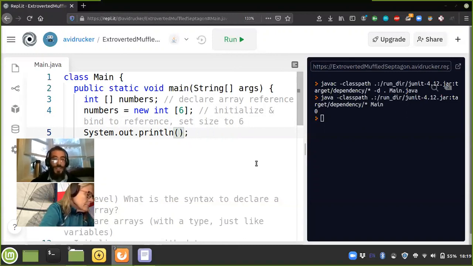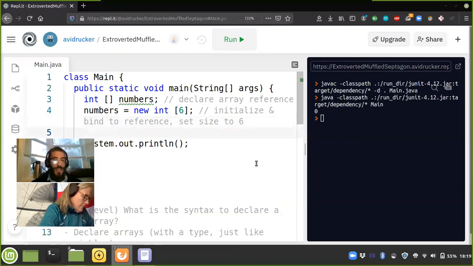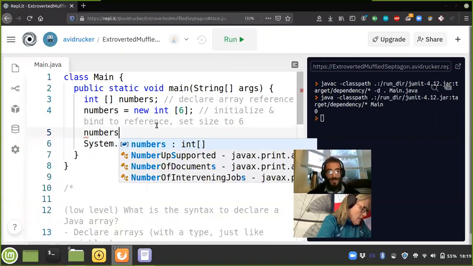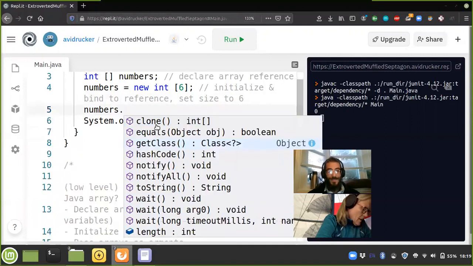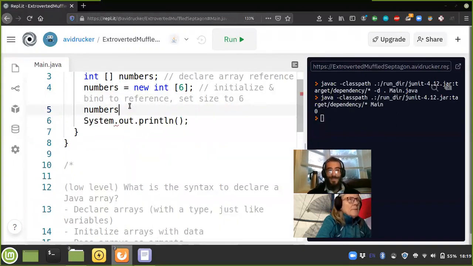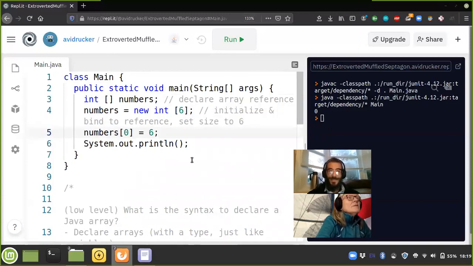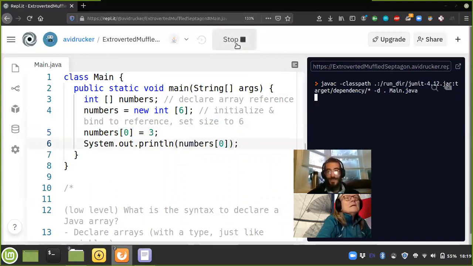So if we wanted to, let's say, put the number 3 inside of numbers, how could we do so? You would tell it you want to put it in numbers, and you would assign the location you want to put it. So if you want to put it in the first place, you would do this. Yeah, so you're putting 6 in the first spot. Let me change that to 3 just so I know it's a unique number. And so if I try and print out numbers index 0, you should get a 3.